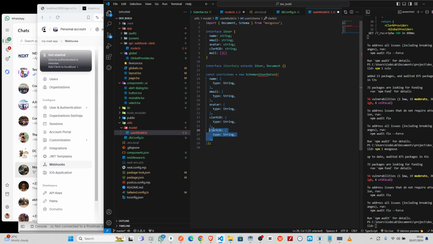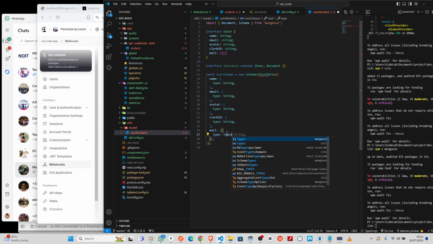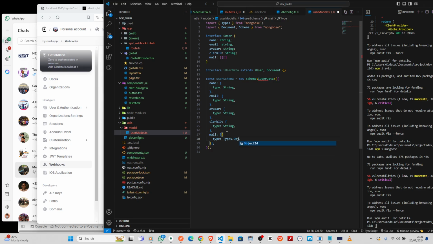If you duplicate this, remember I said array of objects, so the type of this one will take Types ObjectId, and it will always refer to the mails. Then let's add timestamps, and make it equal to true.